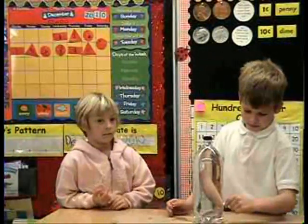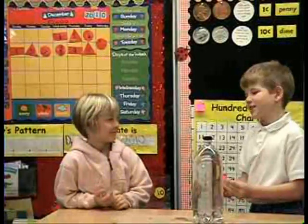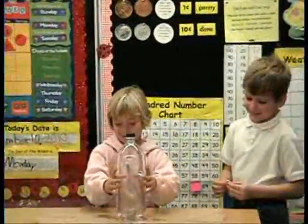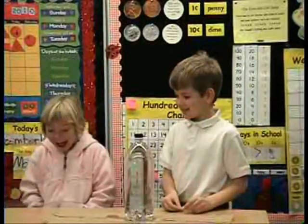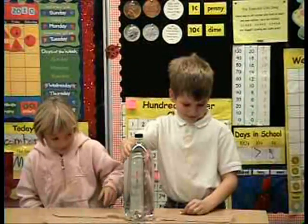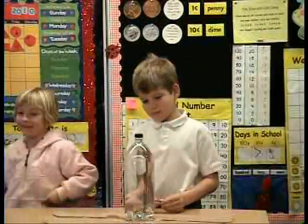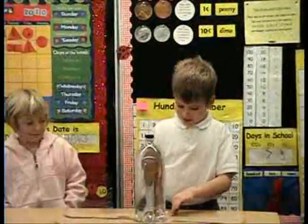So what happens if Cammie gives the bottle a little squeeze and the tacks are out? How about you try that? Cammie, don't make a mess. It did that, but did you see an air bubble? When she squeezed it, a little air bubble came out. Just stop squeezing it. If you stop squeezing it, it stops coming out. Because she's kind of pushing the water out, so air has to get up there.